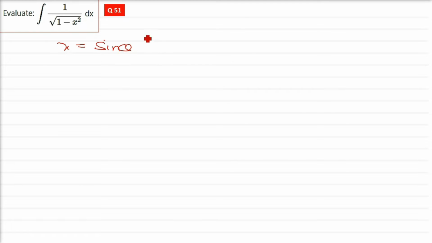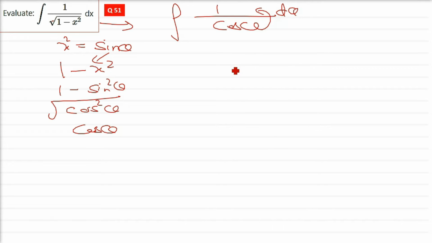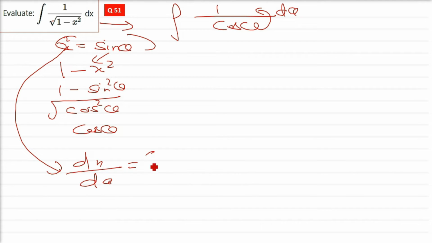So x equals sin theta, when you put it, 1 minus x square will be 1 minus sin square theta. So 1 minus x square, 1 minus sin square theta here, and this will give you what? Cos square theta. And since we have an under root, actually plus minus cos theta will come, but let it be like this only. So integration of 1 by cos theta will come. Cos theta goes up, it will give you sec theta. So you can integrate sec theta. So this is not what we expect, because we have to differentiate also. X was sin theta. So we need to differentiate because we need to get rid of dx also if we are replacing it by some theta term. So dx becomes cos theta d theta.